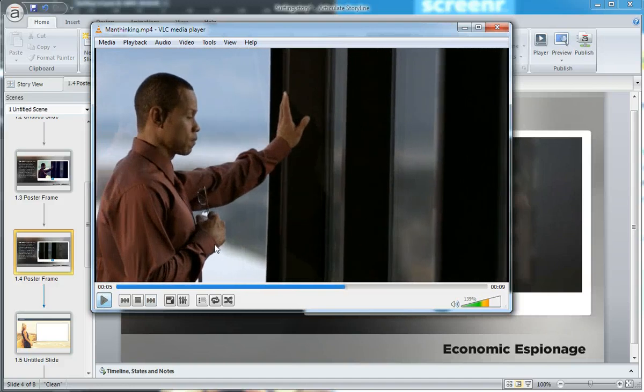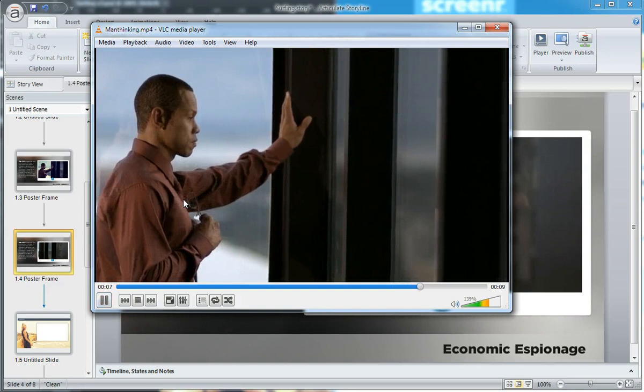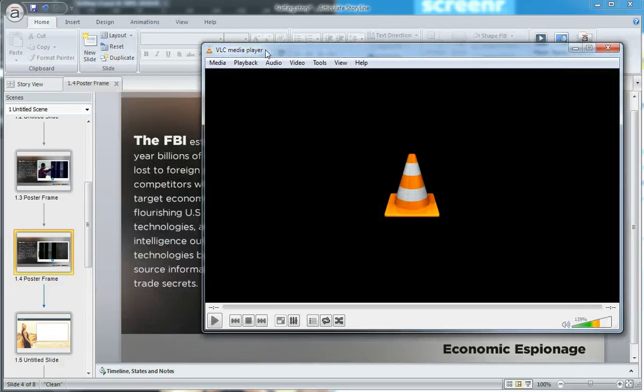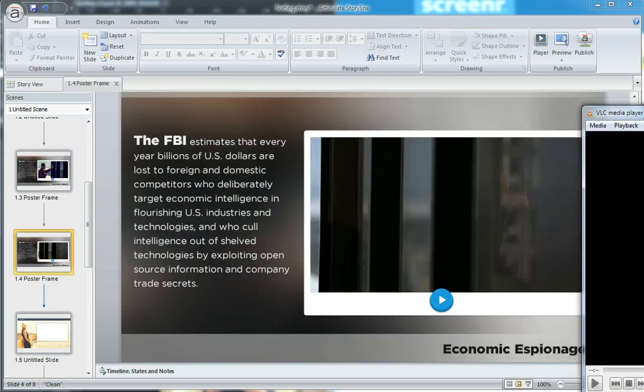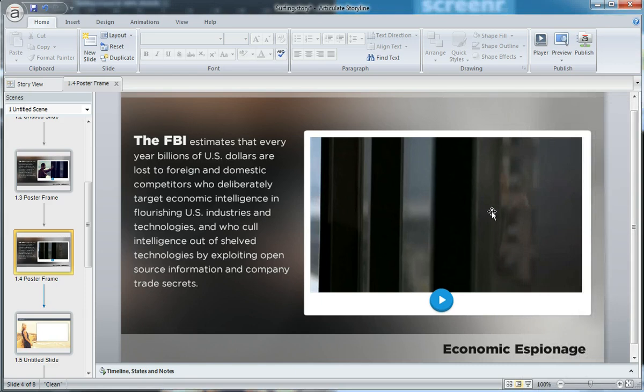This frame right here is far more meaningful, right? It's actually got a picture of someone. We can see that he's thinking. This course is on economic espionage, so obviously he's thinking about that. But this opening frame doesn't really help us. And so one of the things we can do is actually look for a better frame to sit on top of our videos. And it's really simple to do in Storyline.